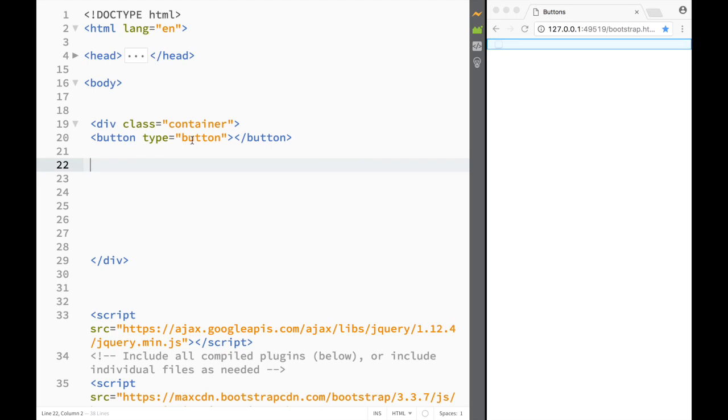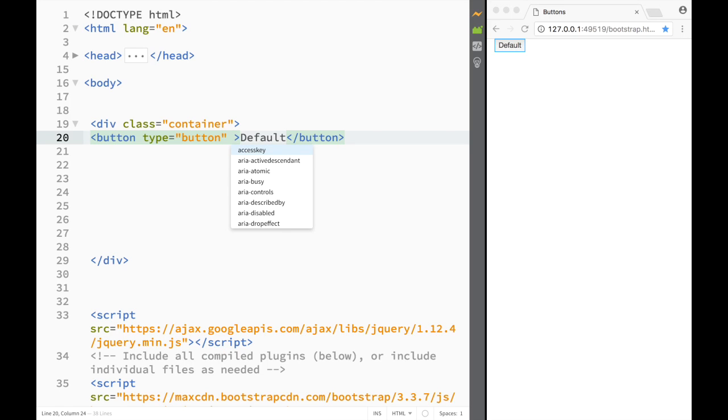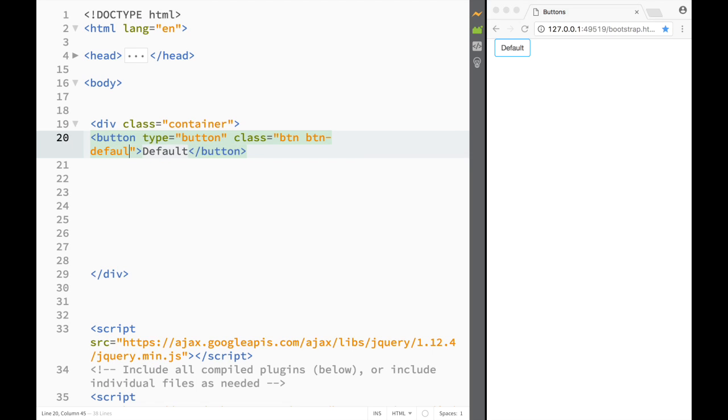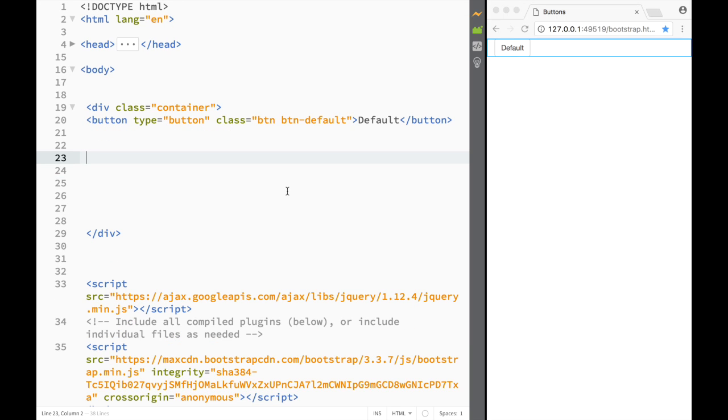And the first thing we need to know about buttons is that we need to add some classes over here. So this one I'm just going to call default, and the way we would work with buttons, we would have to create over here a class, and the class would be btn, like this, and then we would need to specifically say what type of button we want. So you can see that I made default, and you can see how it looks over here on the top. Now let me make a little bit more room over here so we can work with this, and I'm just going to start pasting.